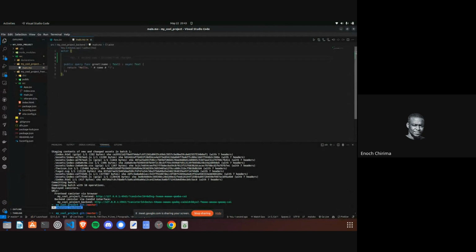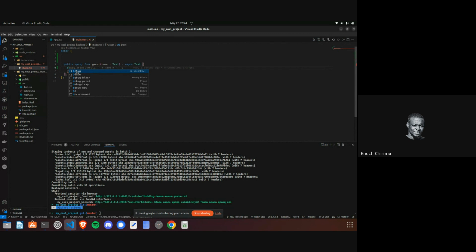So as you can imagine, you definitely need to use some library in your code. One of the most common is like how to print something, how to debug your code. In Python, we have print, in JavaScript, console.log. Here in Motoko, we have debug. So there's this library called Debug.